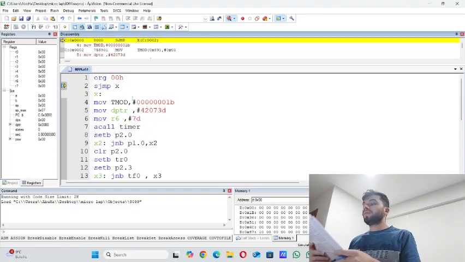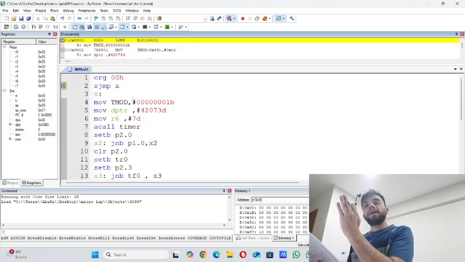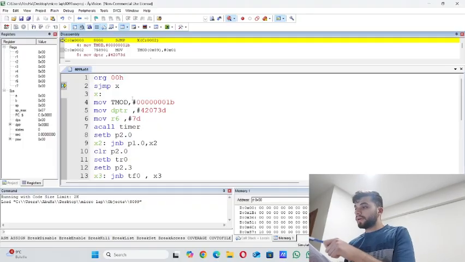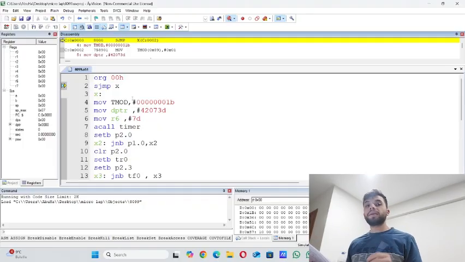For the T mode, the high nibble we don't care about. The low nibble we will take and set in our controller. We have a gate, for hardware or software.